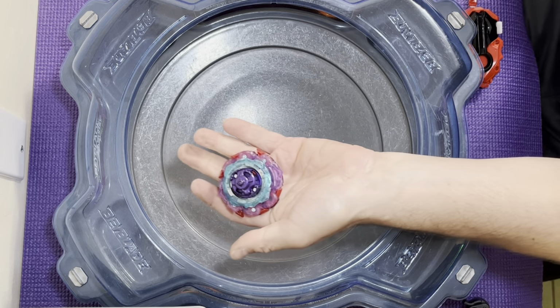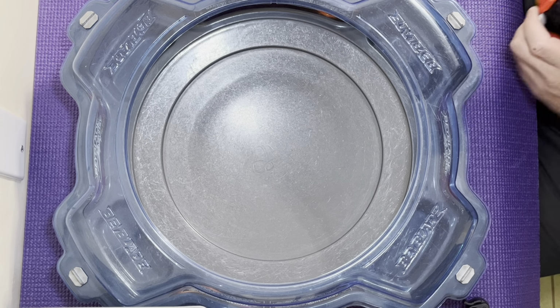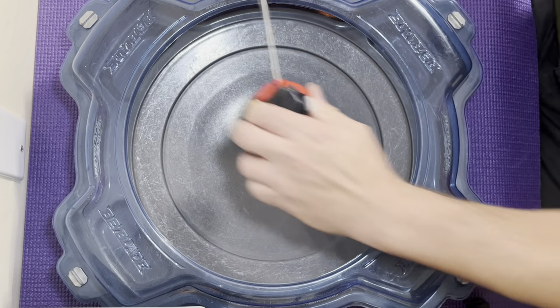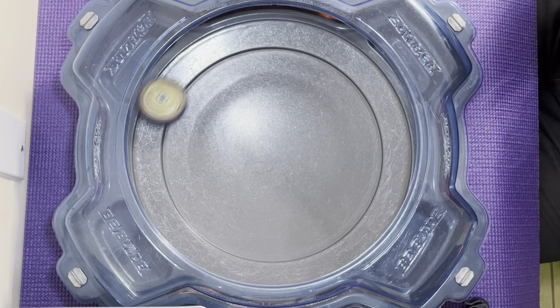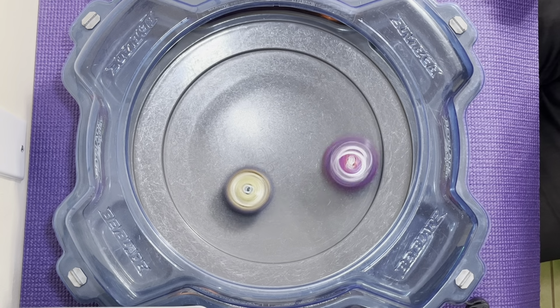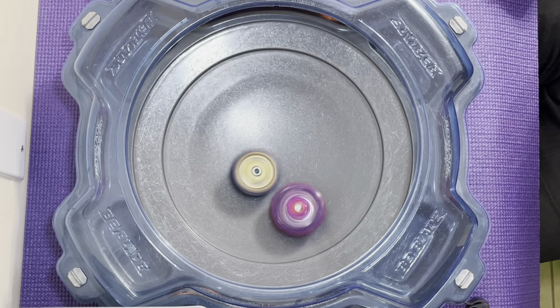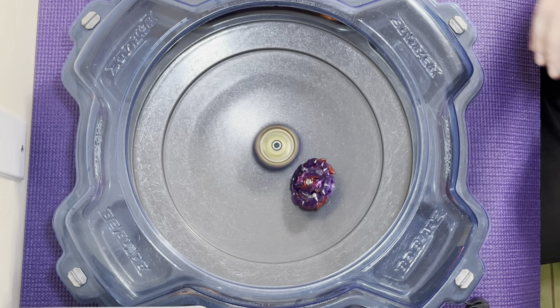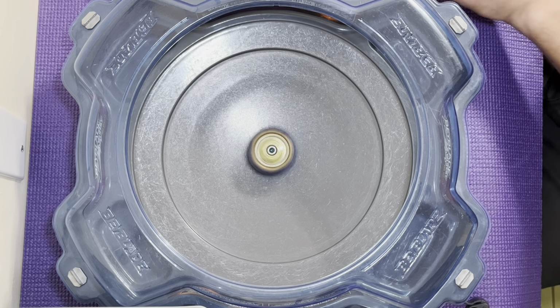Now we will do the other version for Tact. I mean, not Tact, Trans. 3, 2, 1. Tact Luinor has got to be one of my favorite GT bays in general that was released for the GT series. Mirage wins again.